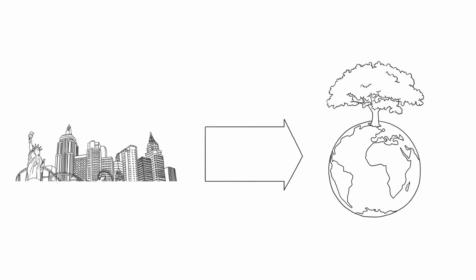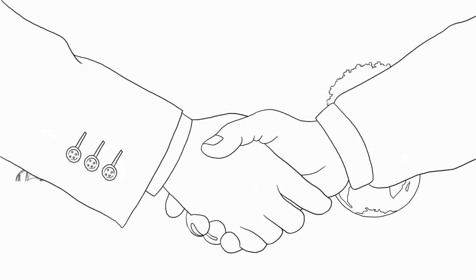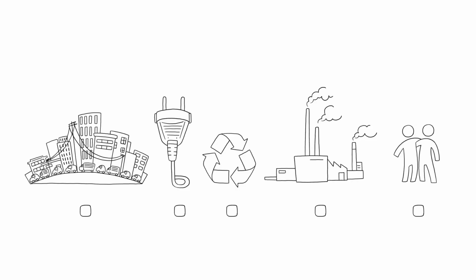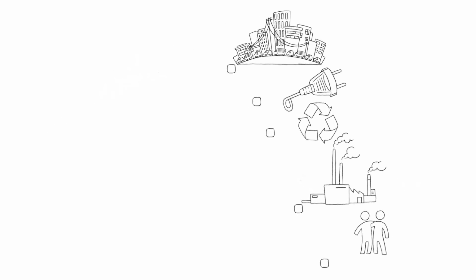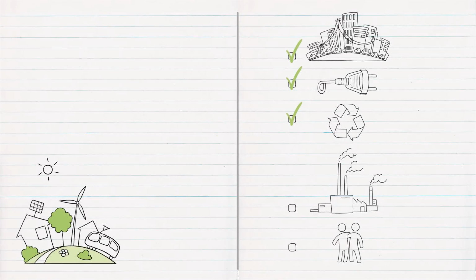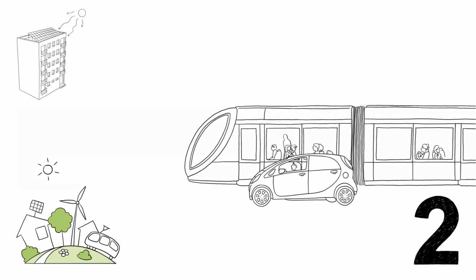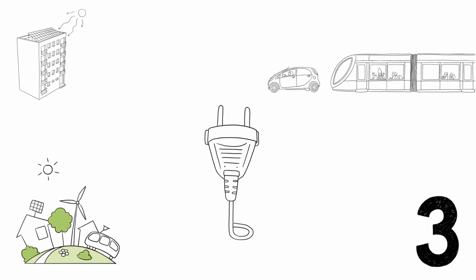The goal of an eco-city is to reduce the city's impact on the environment. It's an immense undertaking. The growth of large population centers, energy consumption, recycling, the new urban landscape, and even social diversity, all these issues are a part of the eco-city agenda. In order to kickstart this movement, three major challenges need to be addressed. We must transform the buildings we live in, radically change our modes of transport, and implement new ways of supplying electricity.